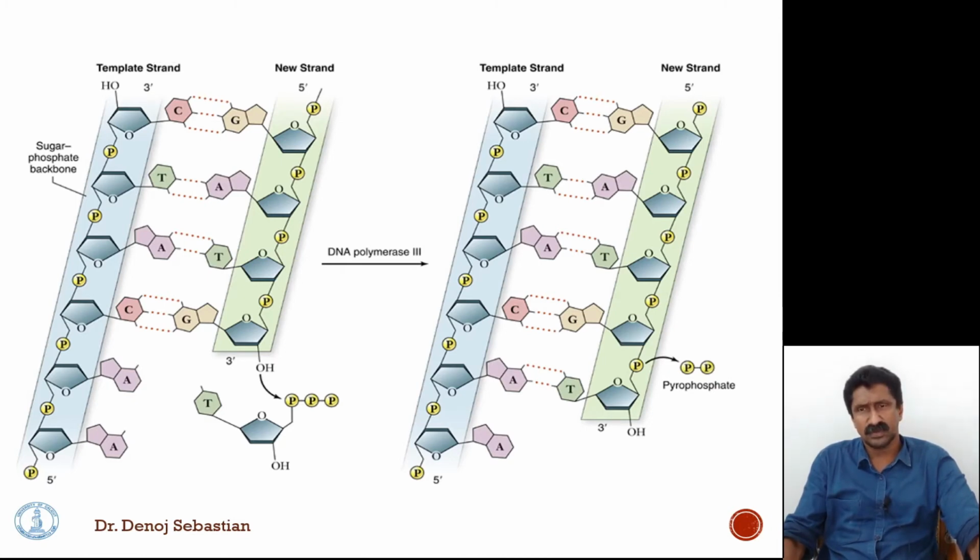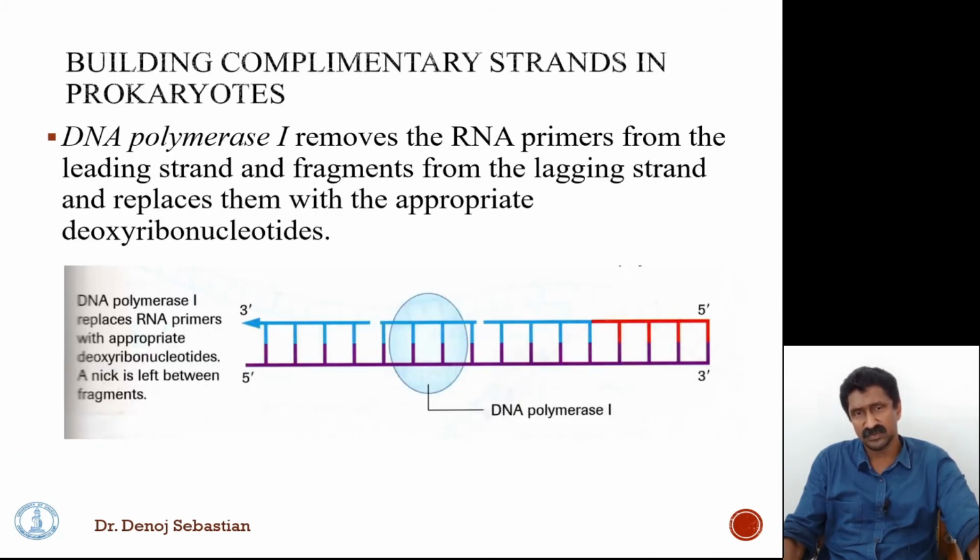So this is the polymerization step, in which the 3' end of the DNA strand extends in the 5' to 3' direction, and there will be a free 3' OH group onto which the phosphate group of the incoming nucleotide will be attached, so that the phosphodiester backbone is extended in the same direction. So this is the actual chemical reaction of the formation of the phosphodiester backbone.